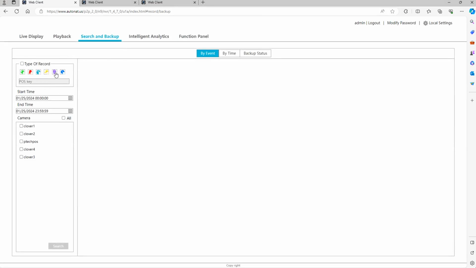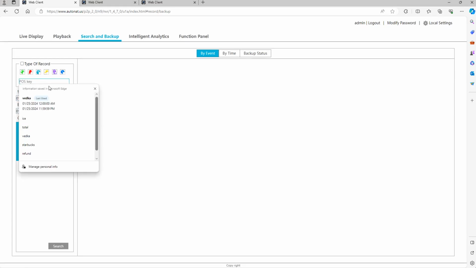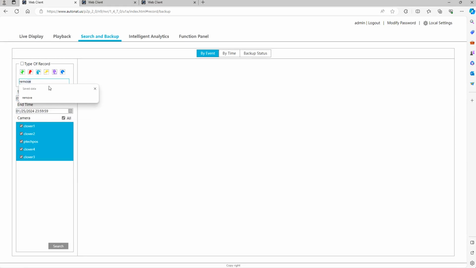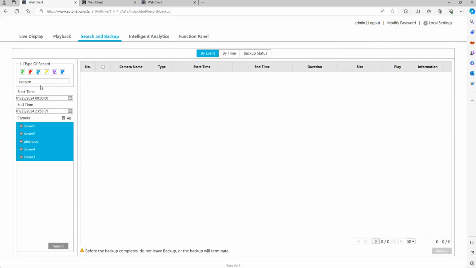And I'll go ahead and deselect all and just do a POS. And I'm going to go ahead and select all the POS, and then change the date to yesterday. And let's do maybe remove items and do a search, or actually refund, and do search. Okay, so there are no refunds. Oh, I actually have it for today, so let's go ahead and put it for yesterday and hit OK.